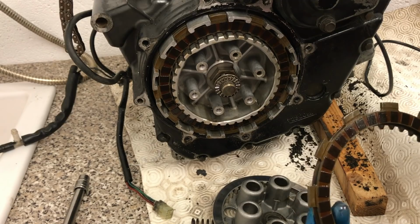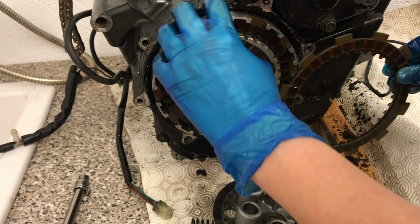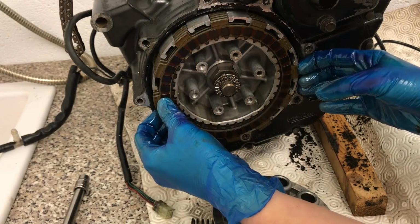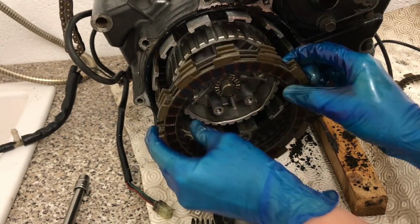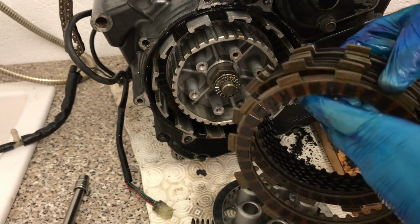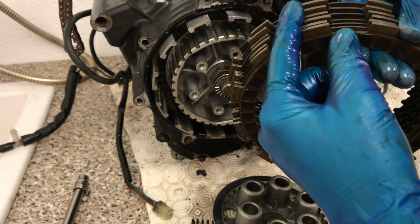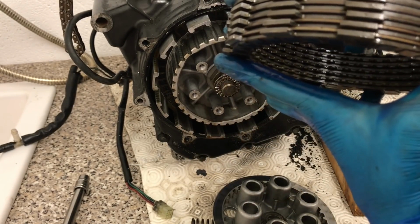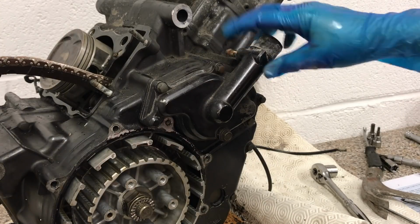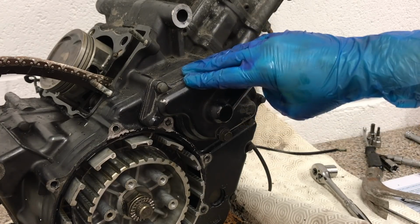That's why when you take off from a traffic light, you can gradually build up your speed. Yeah? See how this clutch basket here, look at that. How awesome is that? So you can see the inner plates there with their teeth, you see the outer plates there with their teeth, and it's literally just friction moving the two together at the same speed. So here we've got the water pump, which is particularly well known in SV650s for corroding, so we're going to get that one taken off as well.